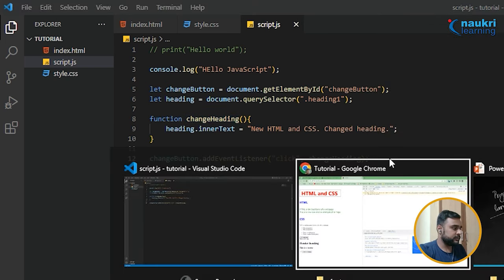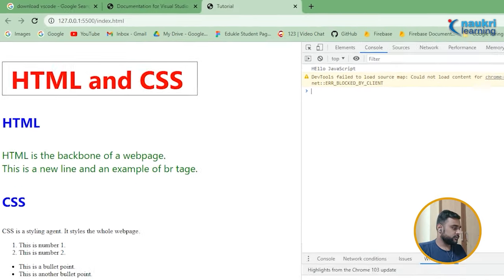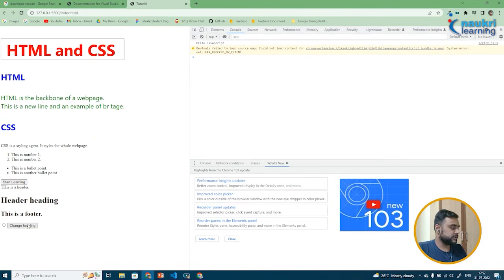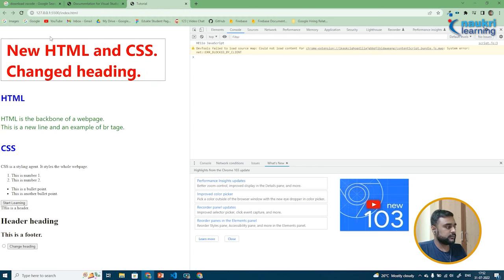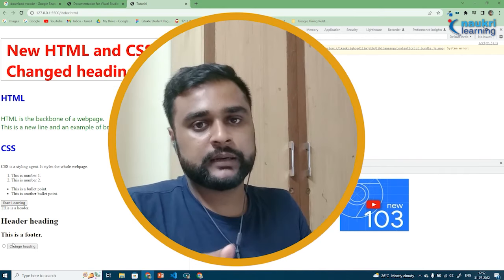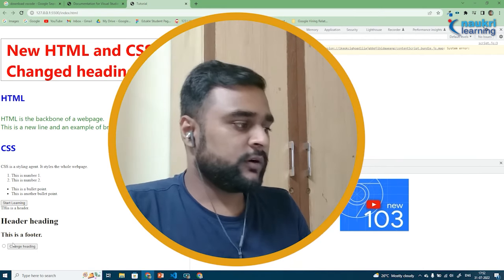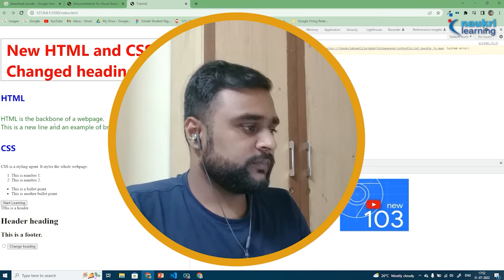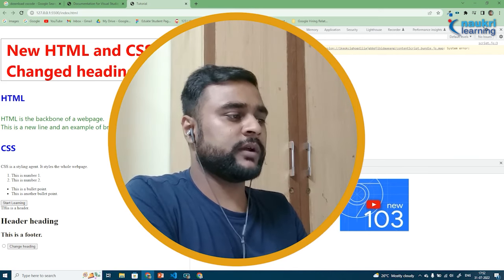Let's see whether it is working or not. Change heading is the button, and carefully see, when we clicked on the button, this thing changed. That's how pages can be made very interactive, like button click or slide or any other interaction that we can do. So this is a very basic introduction of JavaScript.